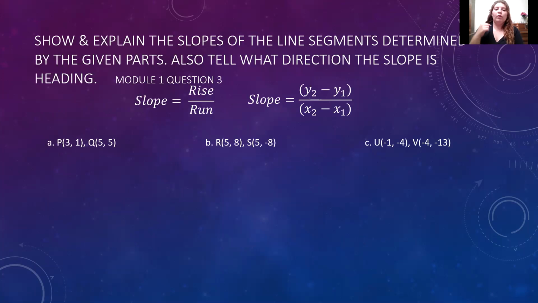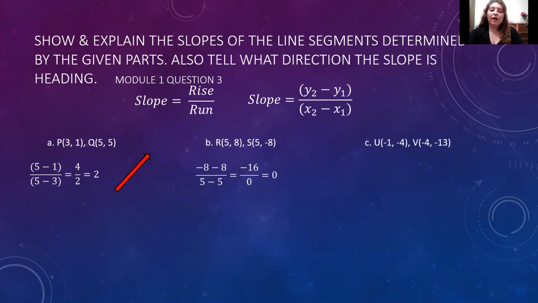So for our first one, our points are P and Q, and we are going to use the slope function up here, this y2 minus y1 over x2 minus x1. And we're going to plug in those values, and we're going to get 4 over 2, or 2, which is going to be a positive slope. So if you want to keep looking at the 4 over 2 for the rise over run, so you're going to go up and then over, up and then over. So we're going in a positive direction. And that's what you can see with that line there.